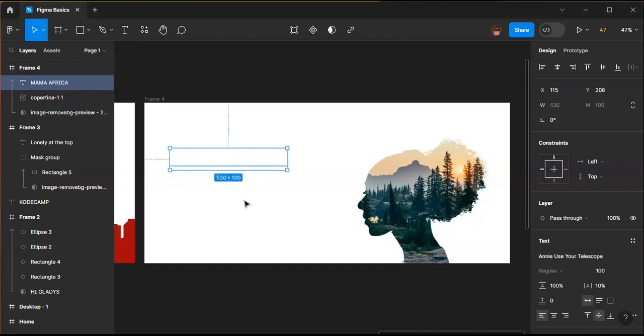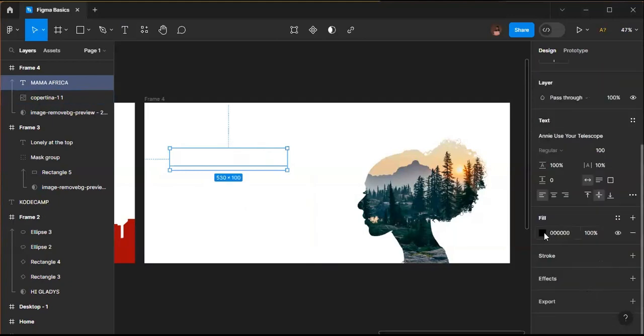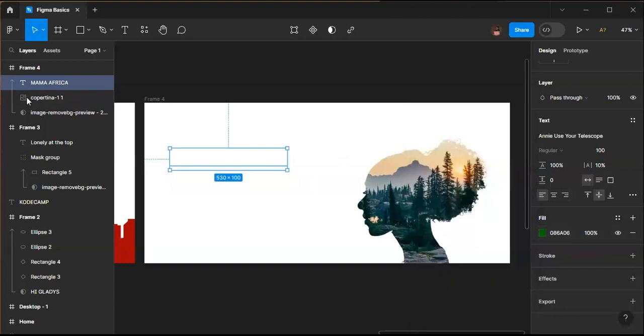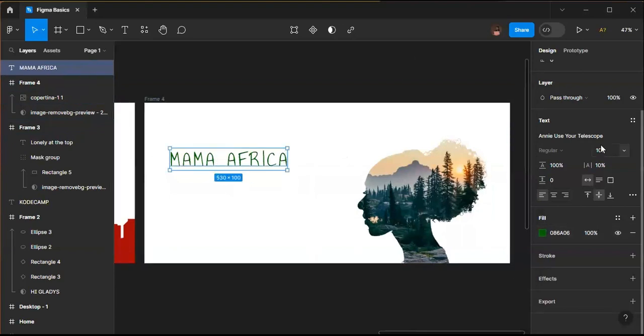So this is white, so we have to change this to, I don't know, a nice color. We could go with green. What do you guys think about this typeface? Should we change it or is it perfect?